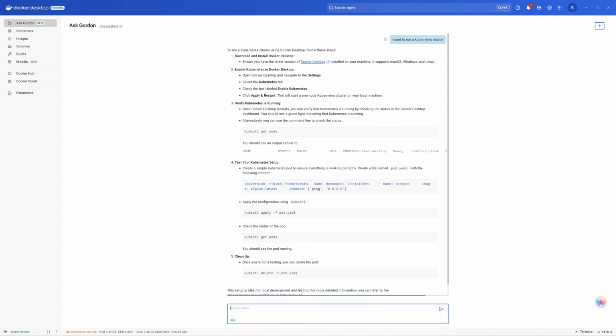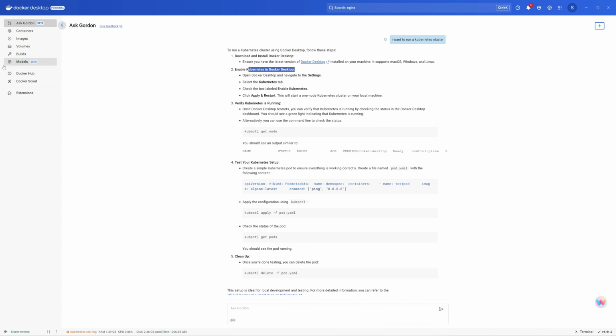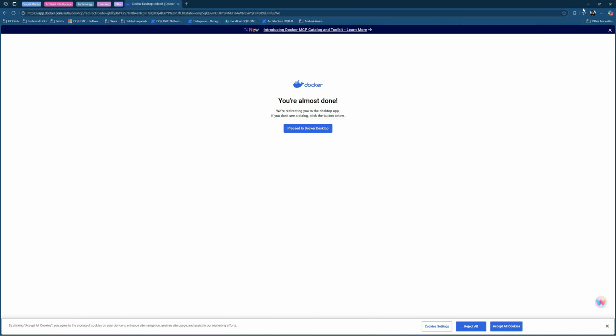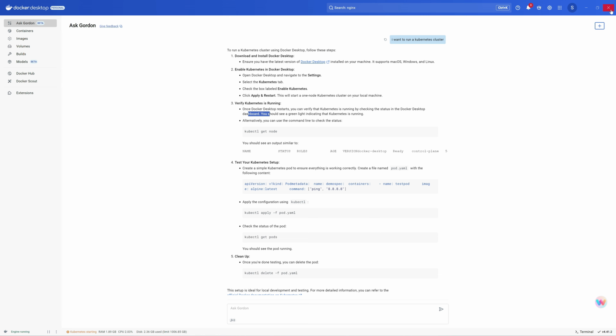Where should I run? Enable Kubernetes. Ask Gordon. Docker Scout. Where should I run? Before running, once Docker Desktop restarts, you can verify that Kubernetes is running by checking the state of the Docker Desktop dashboard. Where is the dashboard? Docker home. Okay. So let's restart it once.